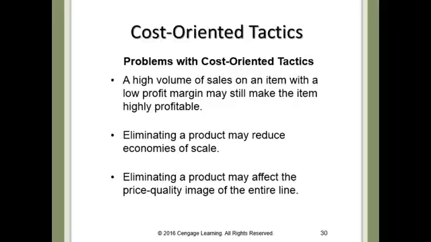If you're pulling products with a low profit margin, it doesn't mean that you're not making a lot of money off of those products. The first bullet is a big part of that, because if you are selling a lot of that product, even if the profit margin is lower, you could still make a lot of money off of it. One of the benefits of doing that is covered in the second bullet, which is economies of scale. If you eliminate those products that you're producing a lot of, the cost per product to produce or manufacture them goes up substantially.